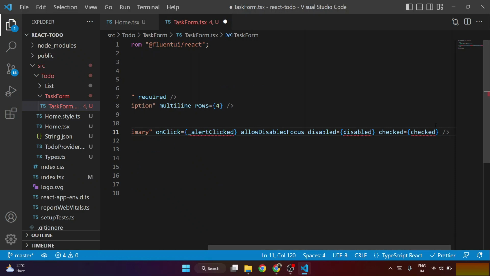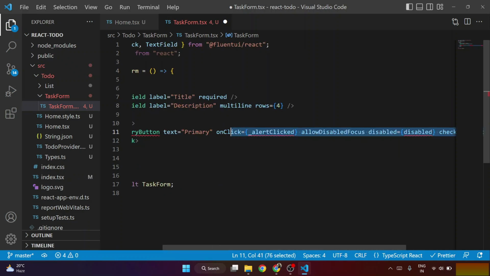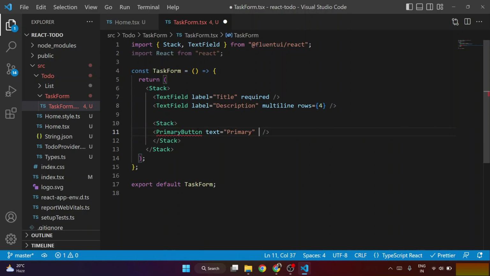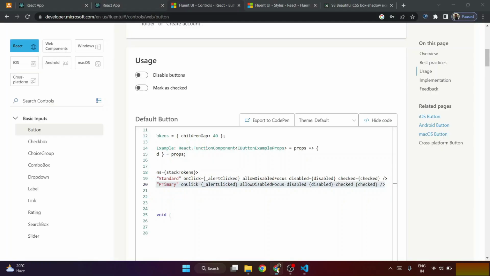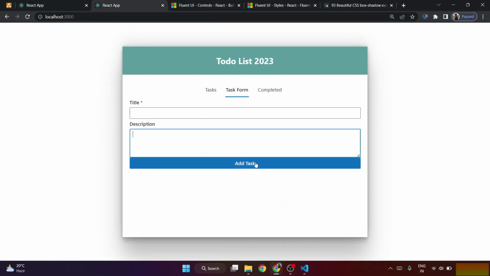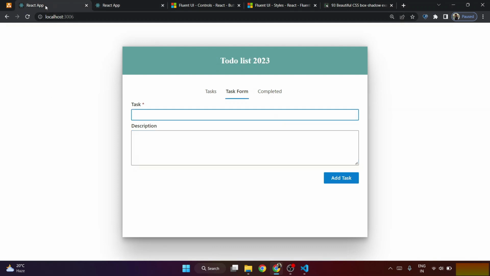Okay, let's remove this checked, disabled, on click, everything, and import primary button from React. And text should be add task. Let's check now. Okay, it is taking all space.